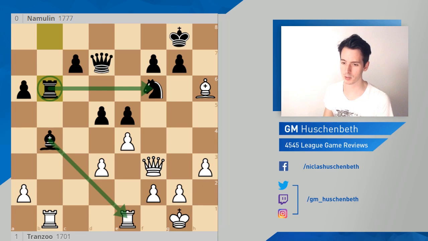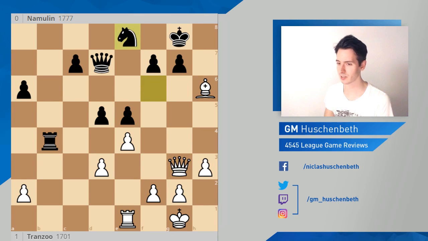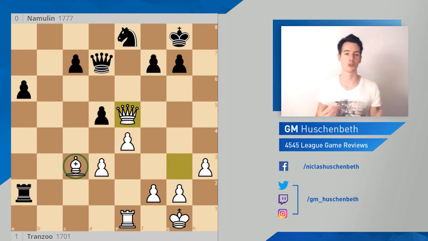Probably best would be to give back the exchange right away for rook takes b4, but this is not giving white that much anymore. Maybe a little bit better still here because white has the strong bishop on c3, but obviously it's not nearly as clear as we just had seen it where white was up a full exchange. So different story here. Let's go back to the game.